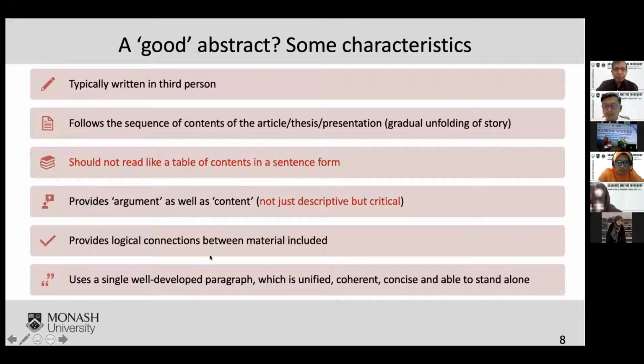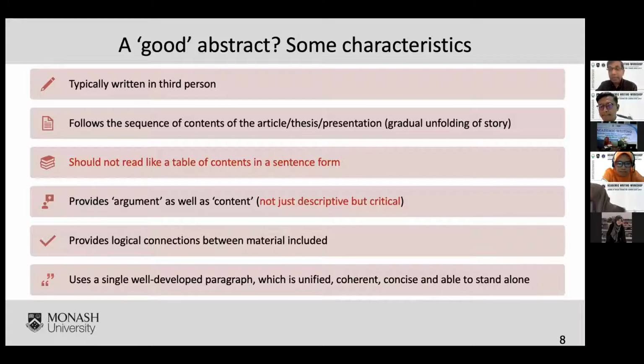You can type in your response in the chat if you want. Okay, so I think no one wants to answer because they think they might not be right. That's okay, because it is actually difficult to answer. Even with my PhD students, I'm supervising 11 PhD students now. If I ask them what is a theory, they will all give me very good answers. But these 11 answers from 11 students would all be different, right? So there is no fixed definition. It's not like they don't understand, but it is difficult to define or explain theory.